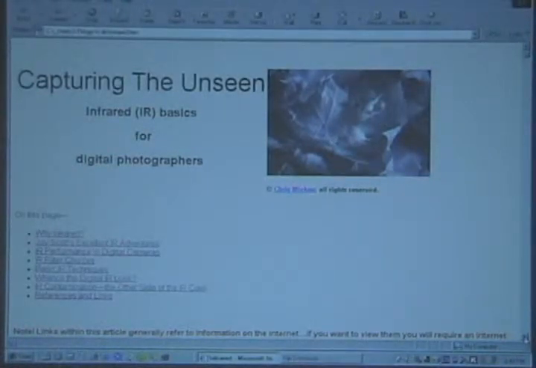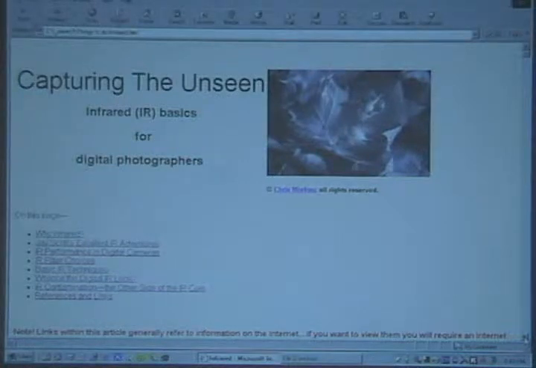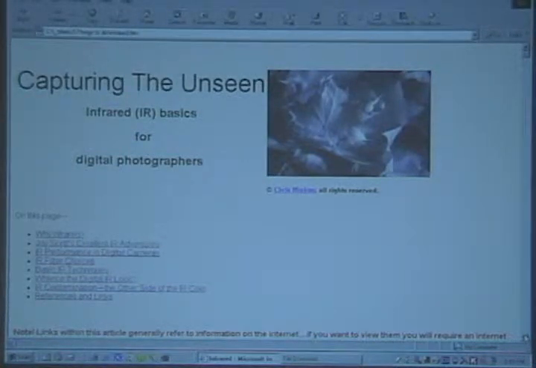Digital cameras make working in infrared or near infrared a real treat. Working with it with a film camera was a real experience that you only wanted to do once or twice. You had all kinds of special film, special filters, special chemicals because it didn't work with the regular things. And if you needed a light source, you had something like a 400 or 500 watt bulb with a filter on it like that. And you tried to keep from burning yourself half to death. And you could take a picture at 5 or 6 feet in the dark with that.